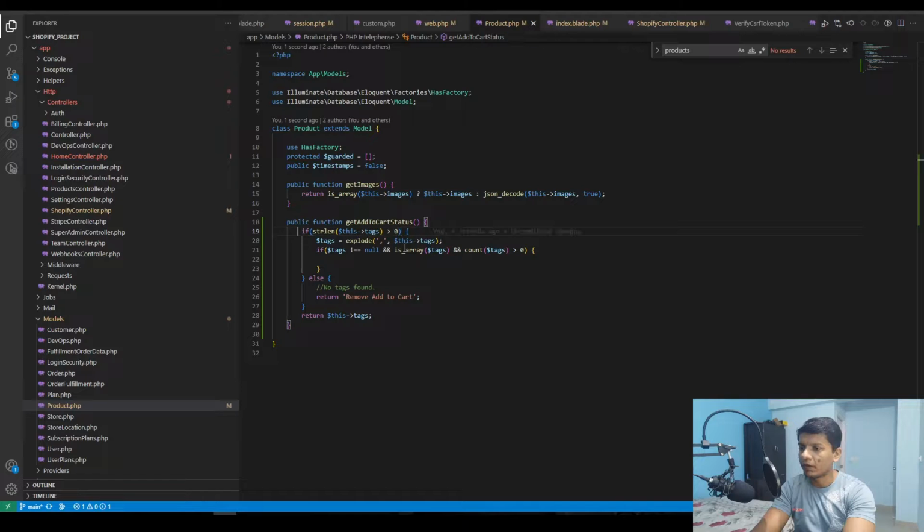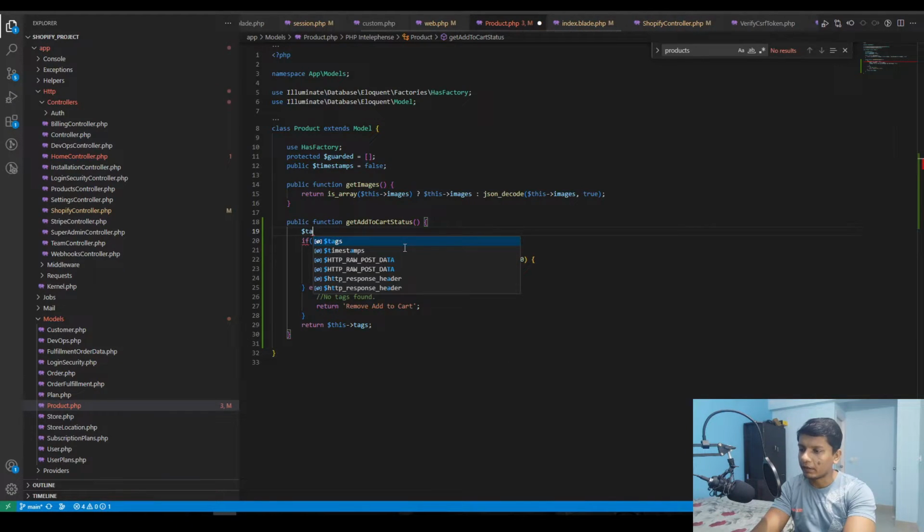Now what is the base tag that we are targeting here? Target tag equals buy now.